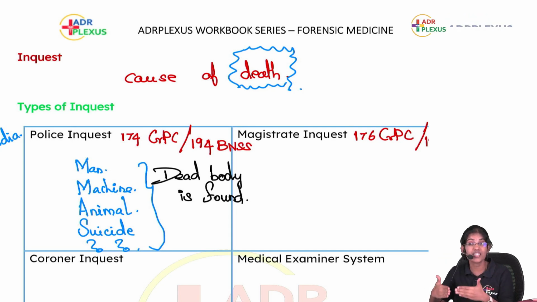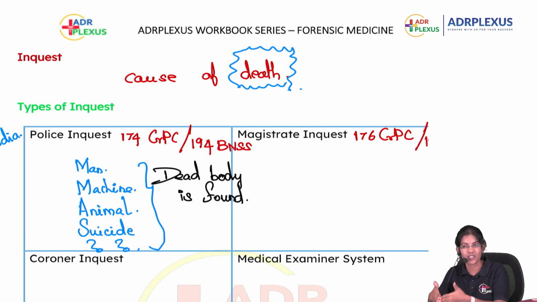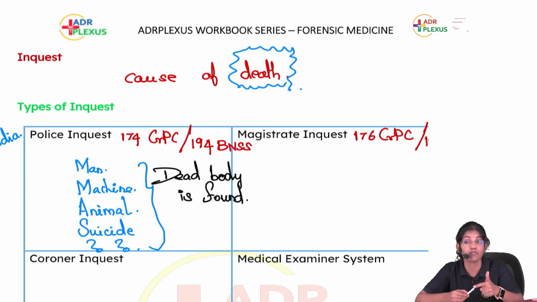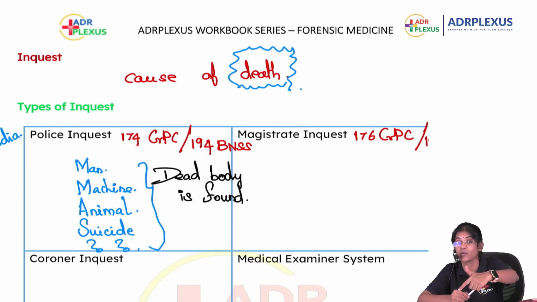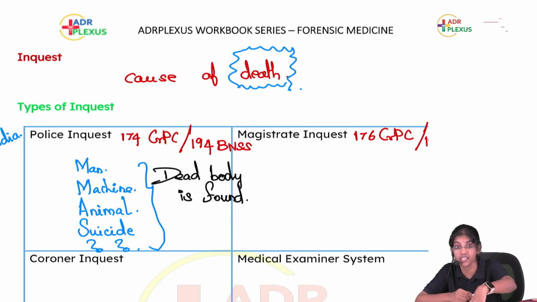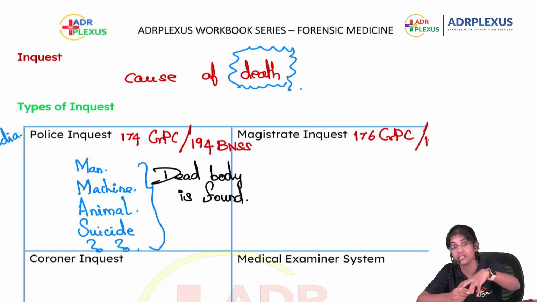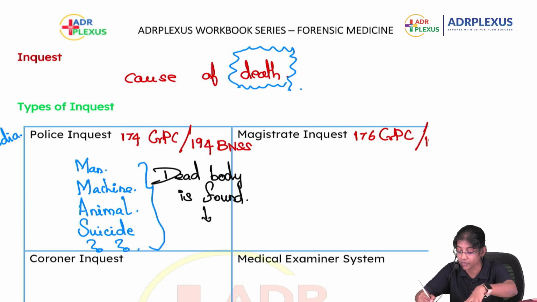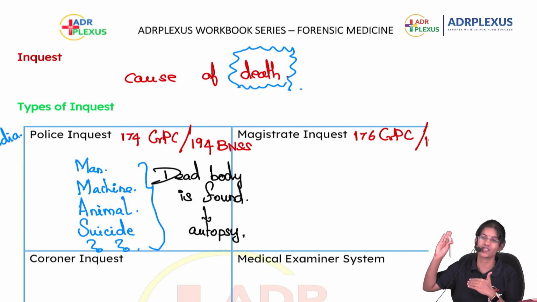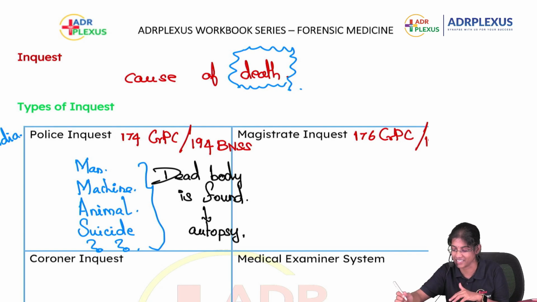Now, the police first has to go to the place where the body is found. So that's the important part. That is why even in suicides or in deaths where people have been thrown from a building, you will see that the police is first always down. They will take care of the body, preserve the evidences around the body, send the body for autopsy, and only then will they go for the upper examination. If they have a bigger team, then of course upper examination can also happen simultaneously.